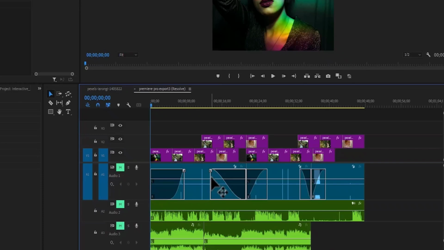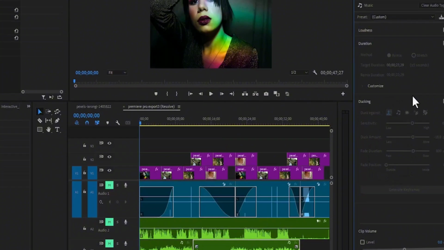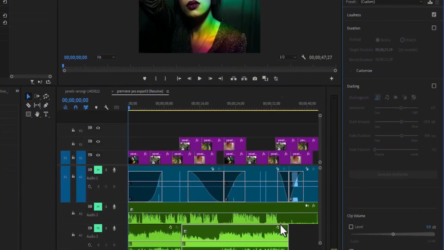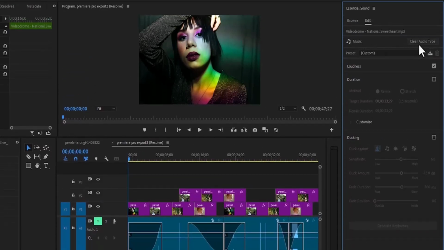Also, through the power of AI, Premiere Pro can now detect if an audio is music, or if it is vocals, or if it is ambience, or if it is background music. Now all you need to do is click on it and you will get instant access to the most relevant tool for that audio type. But if you think Premiere Pro has selected the wrong audio type for you, all you need to do is come over here. For example, Premiere Pro has selected this as music, which is correct for me. You can see the music file over here. But if it is not music for you, if it is vocal, you can come over here and change the audio type by clicking audio type to whatever you prefer. I'm going to leave this as music.